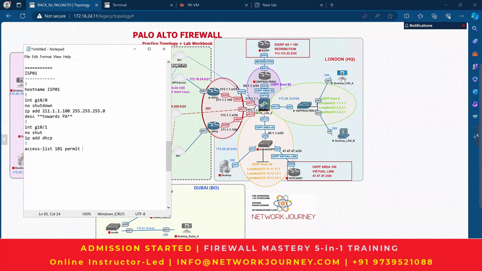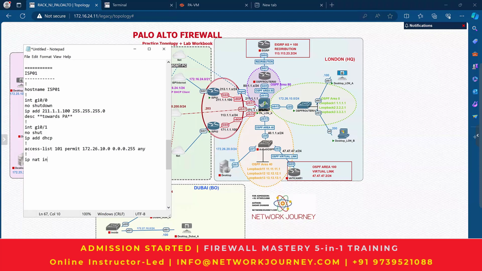So all these clients originating from this, you want to NAT them before taking them out. So you are writing the access list from a NAT perspective. Okay, so 172.26.10.0, 0.0.0.255, towards any, and then define the NAT rule.